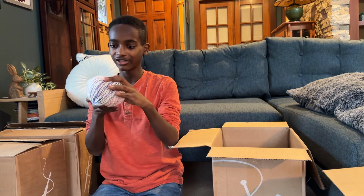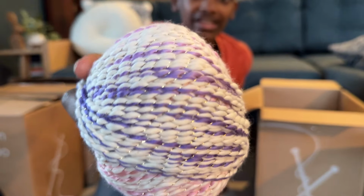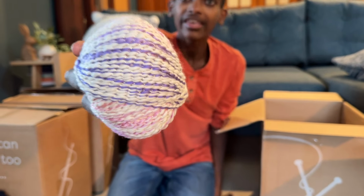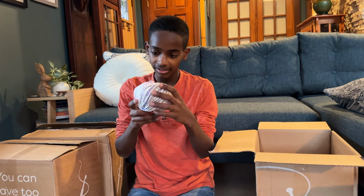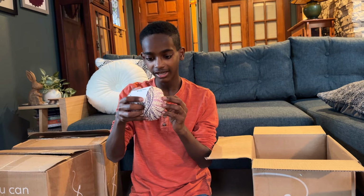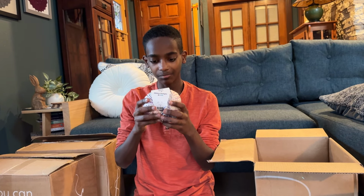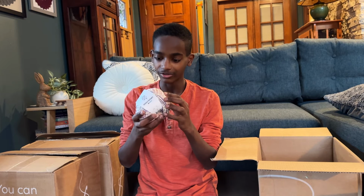It's called Glitter Delight. That is so pretty, and it's really soft, but not in a squishy way, in more of a sleek way. Let's see, what is it made out of? 50% acrylic and 49% cotton with 1% polyester. That is a unique makeup, and it recommends a 7mm crochet hook.